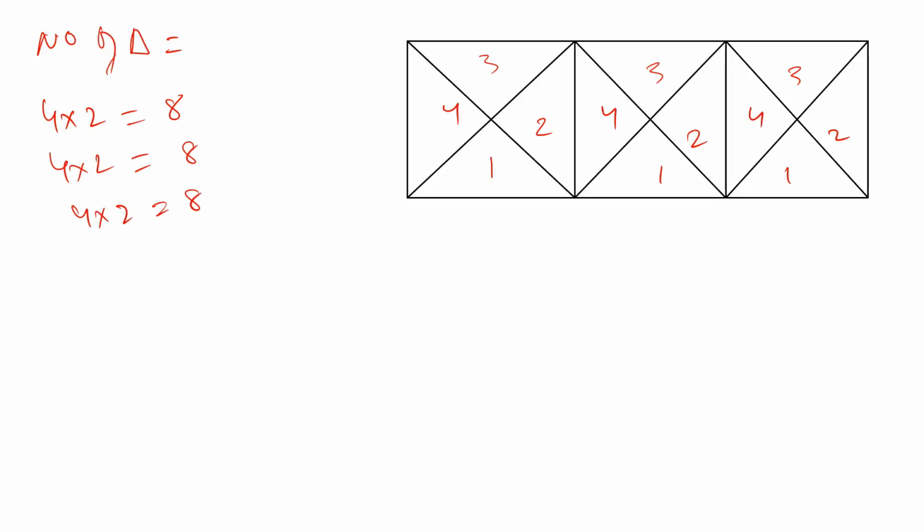So now we have to find at how many points these 3 squares combine. So this is 1 point, 2, 3, 4. So there are 4 points, so we have to add 4 here. 8 plus 8, 16, 16 plus 8, 24, 24 plus 4, 28. So there are 28 triangles in this figure.